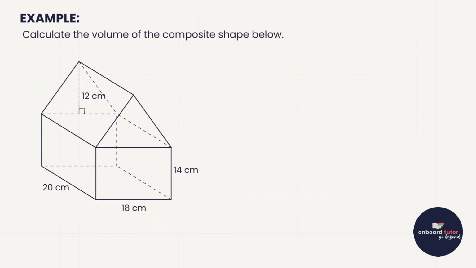Okay, generally at grade 10 level, they don't get asked as a single shape. They like to combine them. So here's a little house that I've drawn for us. And if we look at it, we'll see 2 shapes make up this house. We have this rectangular prism that forms the base, and then a triangular base prism that forms the roof. Okay, and they've asked us here for the volume of this shape.